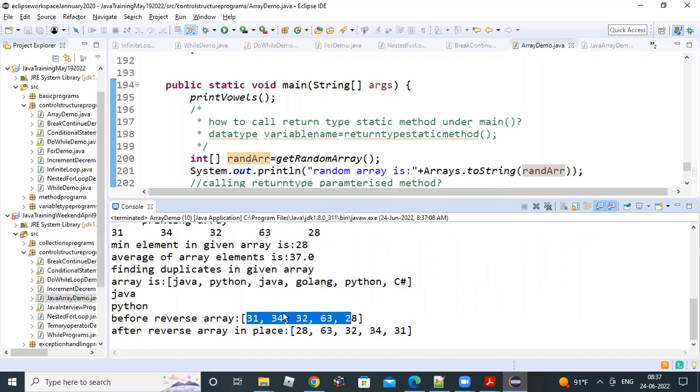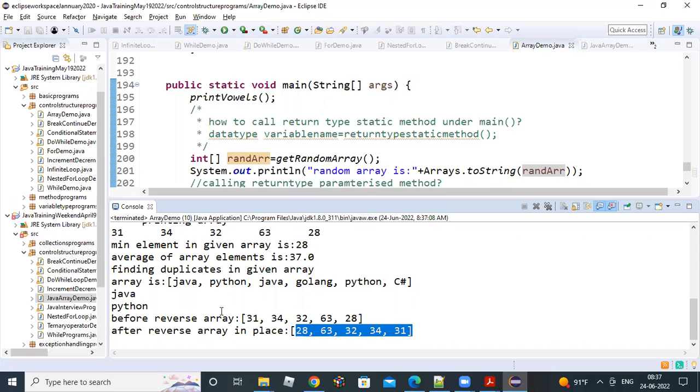But after reverse, 28 should go to where 31 was. See, that went. 28 went to the first place and 31 went to the last place. 63 went to the second place, 34 went to the last but one. So this is how you can reverse an array. It's a very quick way you can reverse. This is the reverse array in place.